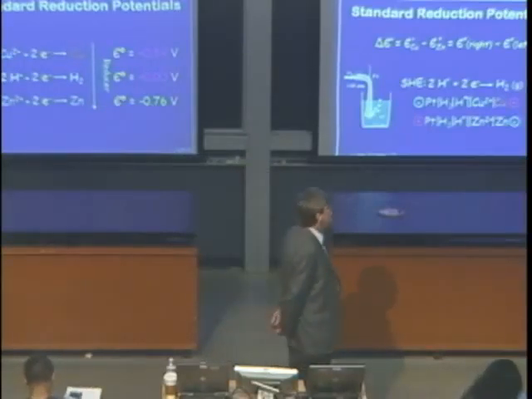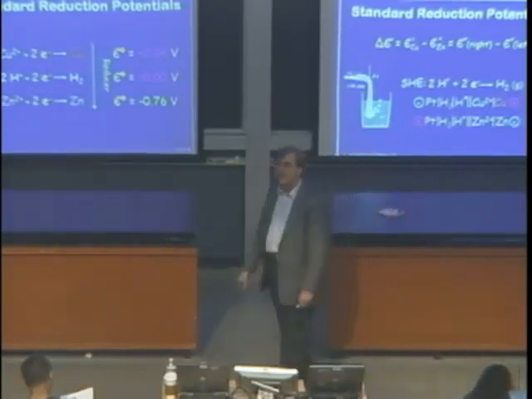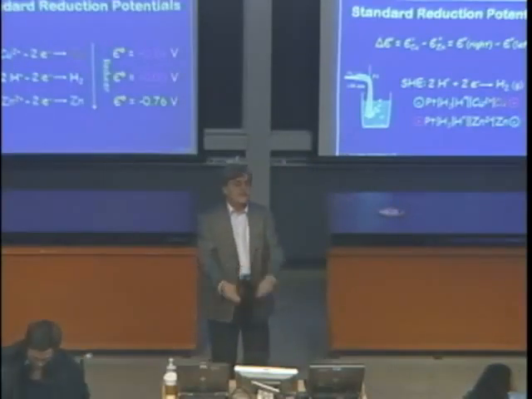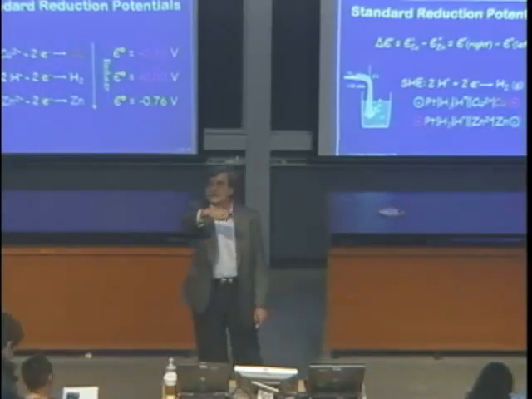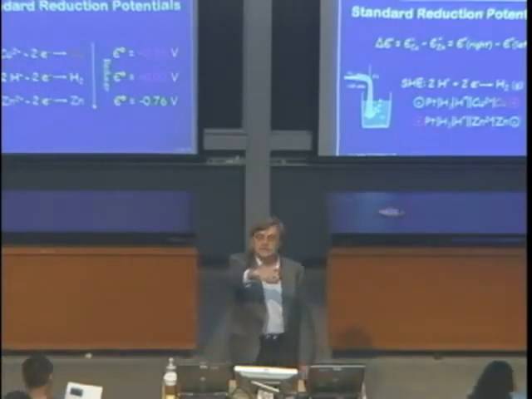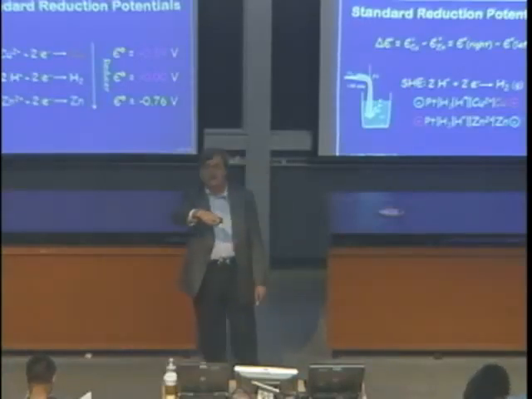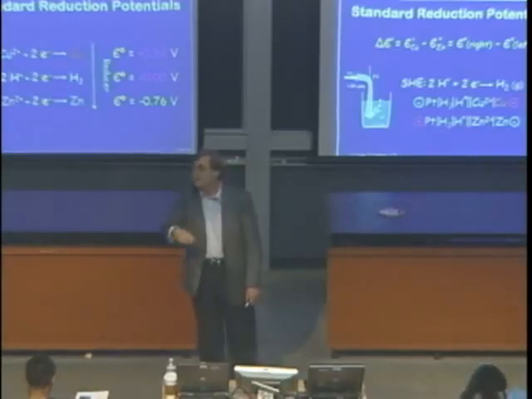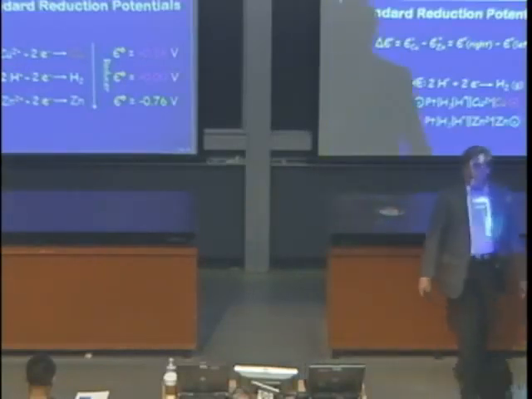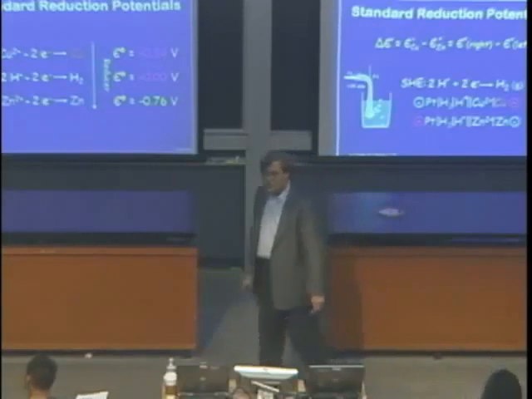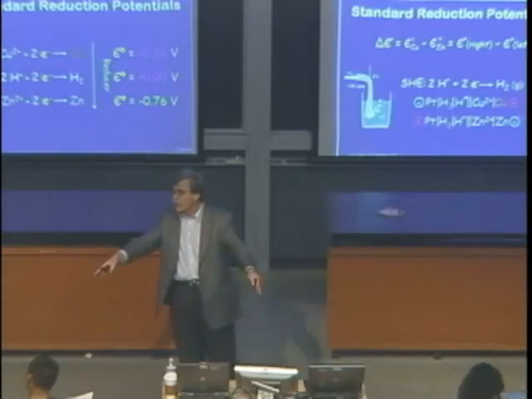So we then looked at a reaction where we have a piece of zinc metal in a 1 molar zinc sulfate solution. That means the zinc metal has oxidation state what? Zn has oxidation state what? 0, exactly. And in zinc sulfate solution, what's the oxidation state of the zinc ions? 2+, okay? So we have zinc metal in a zinc sulfate solution, and we are at standard state. We say this is 1 molar, okay?